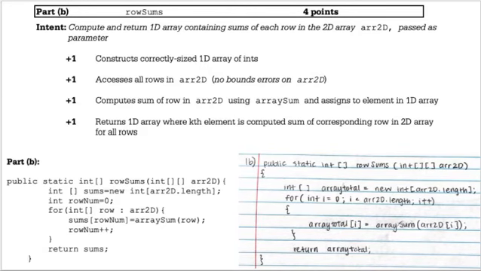And basically, they created an array that's called sums, and they made it equal to the length of r2d, which is the 2D array that is the parameter. And then they also made a variable that would help them go through each array inside the 2D array, since they're using a for each loop. And then they just return the sums array.